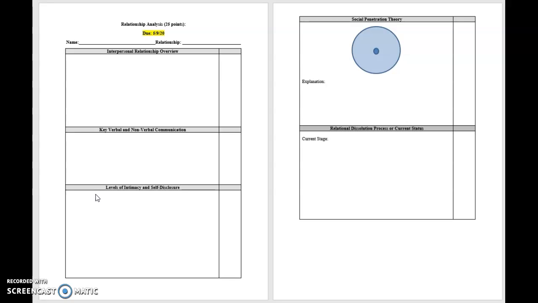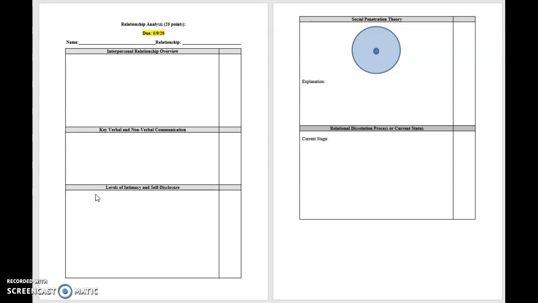You will see this document posted in the class site, and it is a Word doc, so you can download it and then you can type in your information. You will see 2 blocks under each area, under the gray areas. The one to the right, the real skinny column, that's actually for my notes when I grade it, so you can ignore that last right-hand column. In the bigger portion of it, the main paragraph area, what I'm looking for is a full, robust paragraph, if not 2 paragraphs, in each area.